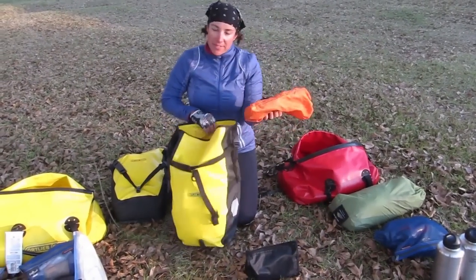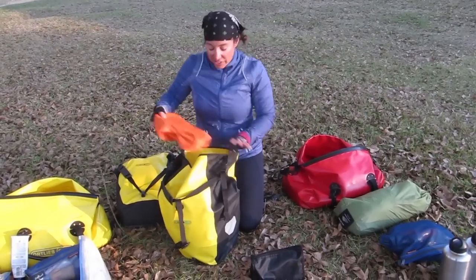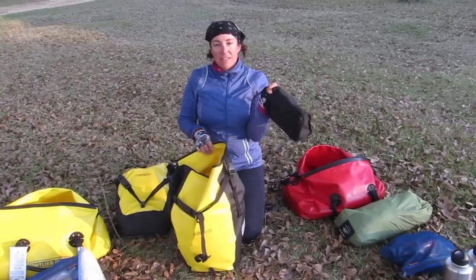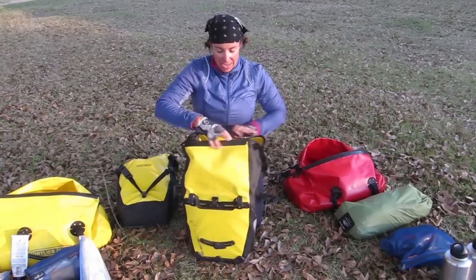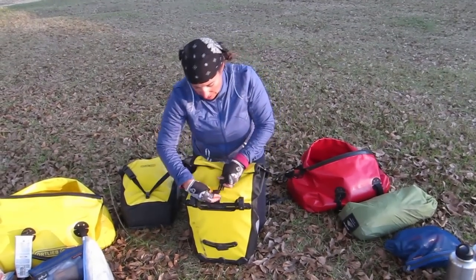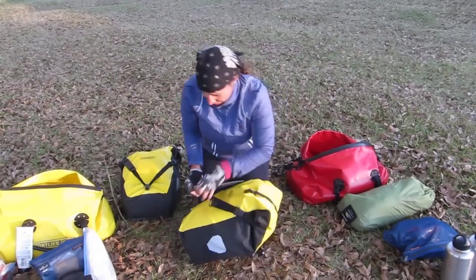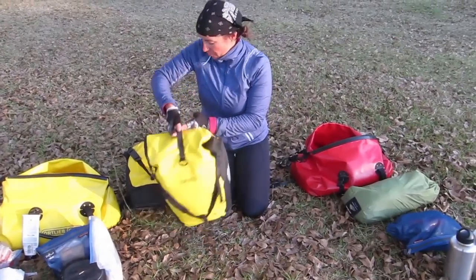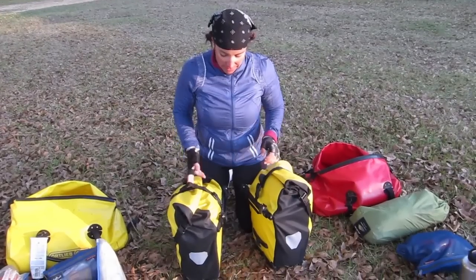These are my flip-flops, so we use this when we're hanging out, or I use them in the shower too. So flip-flops go in here, and this is our toiletry bag with toothpaste and all the toiletry stuff, and that goes at the top. And again, I would roll this down, and it's ready to go on the bike. Strap down the top, ready to go. So one of these goes on each side of the back of the bike.